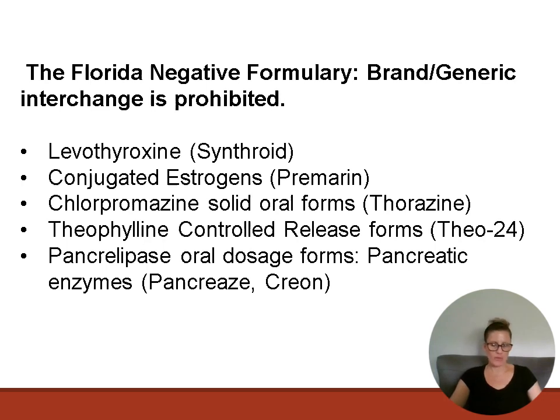So Synthroid, levothyroxine, is a really commonly given drug for hypothyroidism. This is like replacement thyroid. Premarin, conjugated estrogens, chlorpromazine, theophylline. The most commonly used thing on here is the levothyroxine. Again, it's not bad to give levothyroxine. Levothyroxine is perfectly effective. It's just that you can't be switching back and forth between things. So they're not equivalent. Once you get something, you need to stick with it. So you can write a script for levothyroxine for your patient.